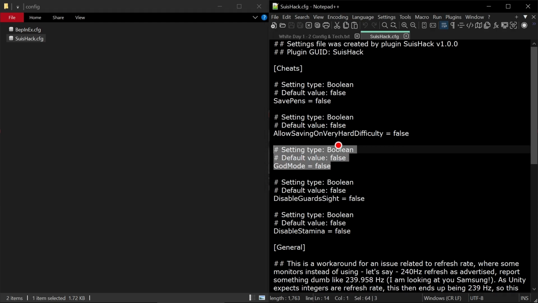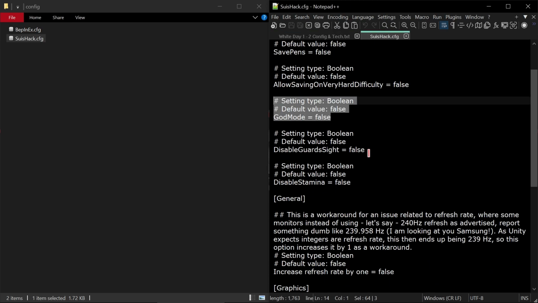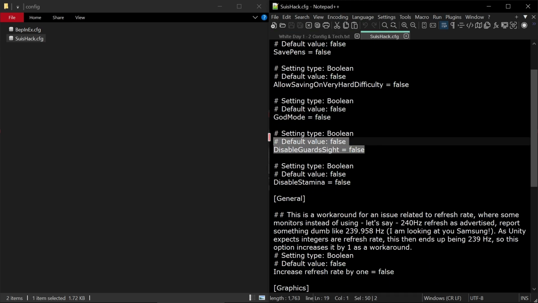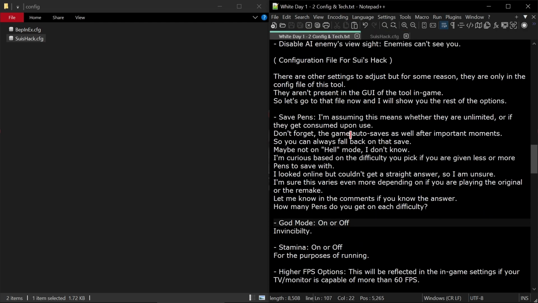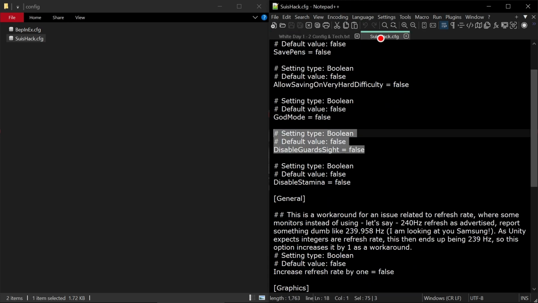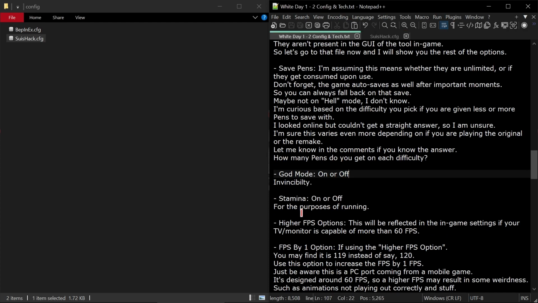Next setting is God mode, on or off, basically invincibility. Next setting is disable guard sight. This is the same thing that was already in the game settings. And then you have disable stamina, on and off for the purposes of running in the game.